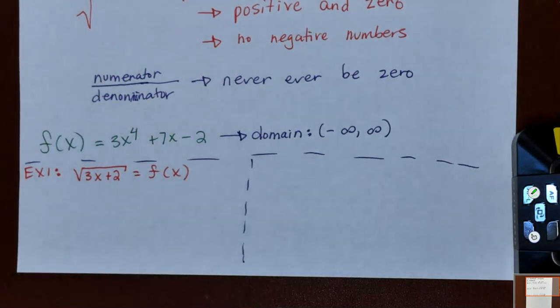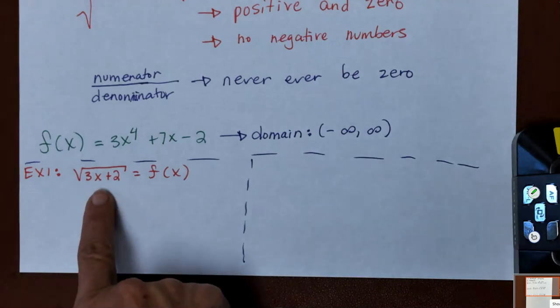So on Friday, when you see that, it's going to say state the domain. State the domain for this function. It is a function. None of the x values are going to repeat. But I'm not going to ask you if it's a function or not. I'm going to ask you to state the domain. What do you know? What can that not be under there?